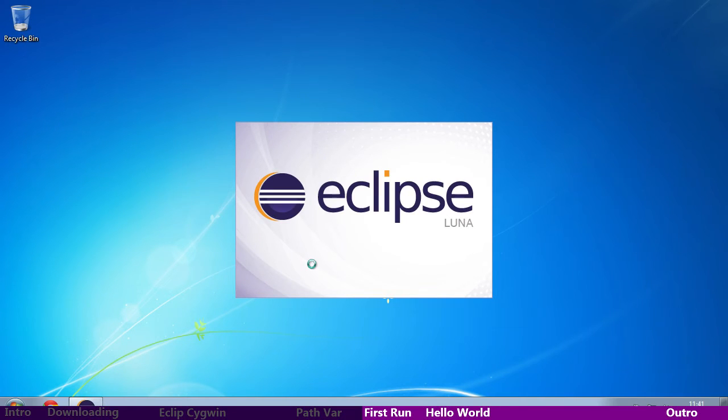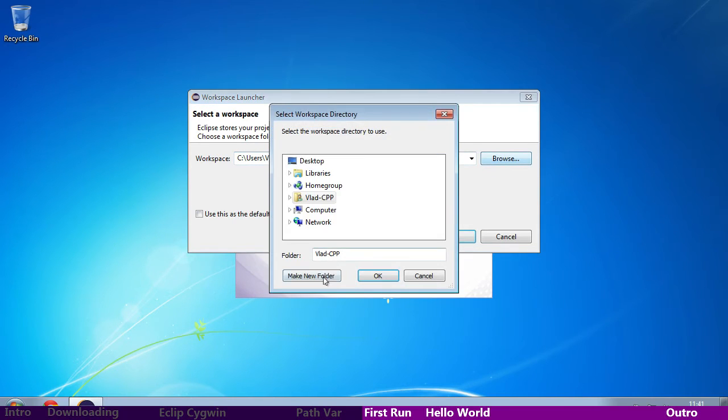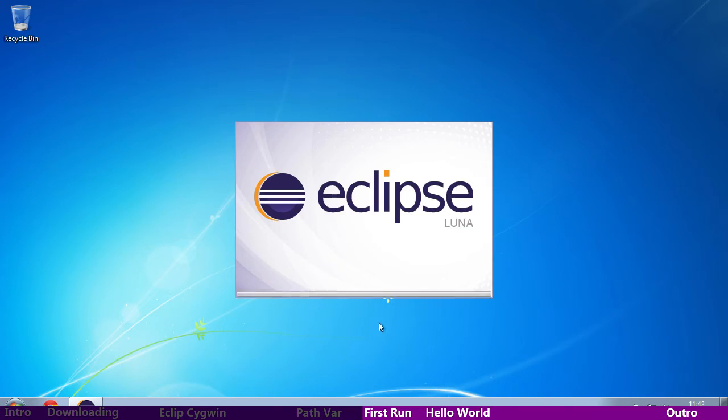First time it will take a little bit to load, and you'll be asked where you want to put your workspace. Now this is where all of your projects go and all of your code goes. So pick wisely. You can change it in the future, and I recommend you do change it in the future if you're working on multiple projects. But for now, I'm going to put mine straight onto the B drive, because B drive is nice and clean, and I'm actually going to make a new folder in there and call it workspace. There we go, and use that. And I'm just going to use it as default, because you can change it later on, but for now that will do. And then you just let Eclipse load up.